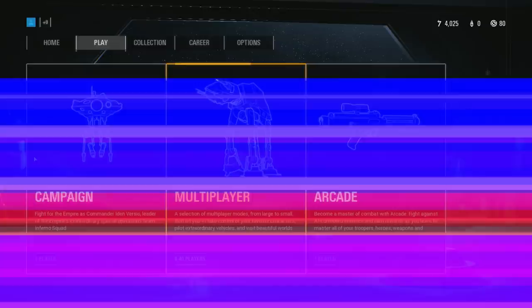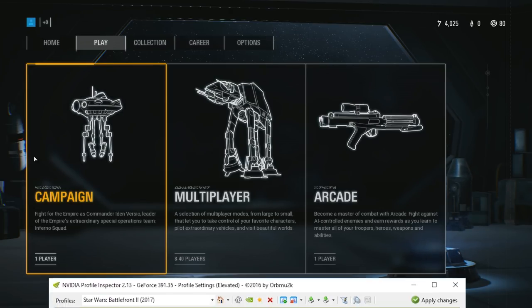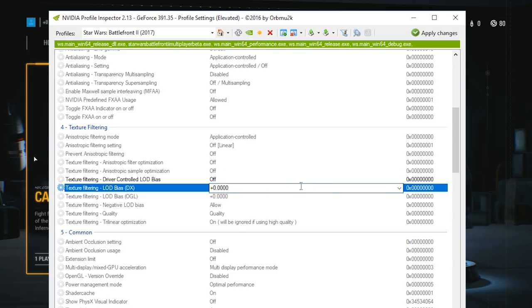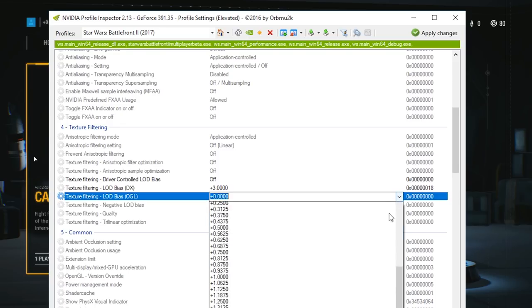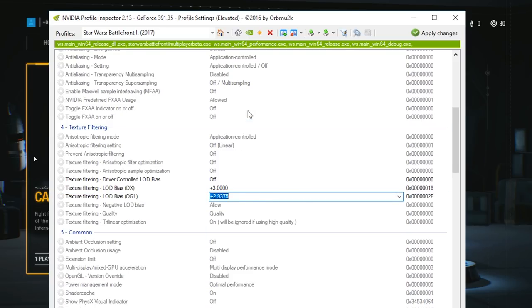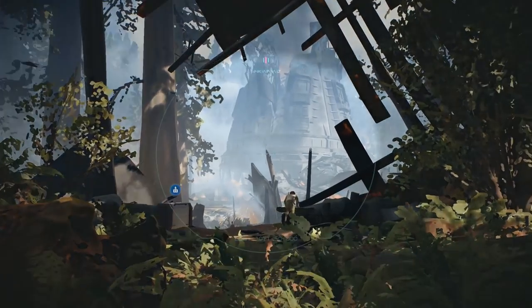I'm positive. All right, so we've seen a little bit of the arcade mode, and we brought the resolution scaling down. But I went ahead and changed some settings in the NVIDIA Profile Inspector. I'm sure if you've seen the show before, you're pretty familiar with that. But what it does is basically just removes a lot of the textures, and we're going to go back into the campaign this time.